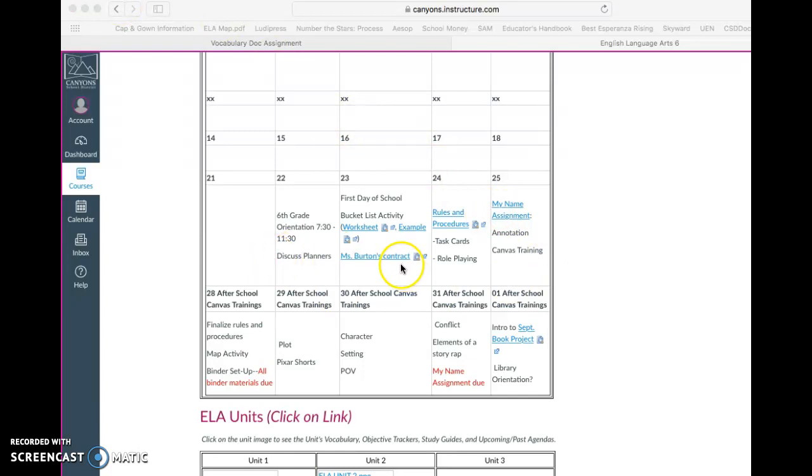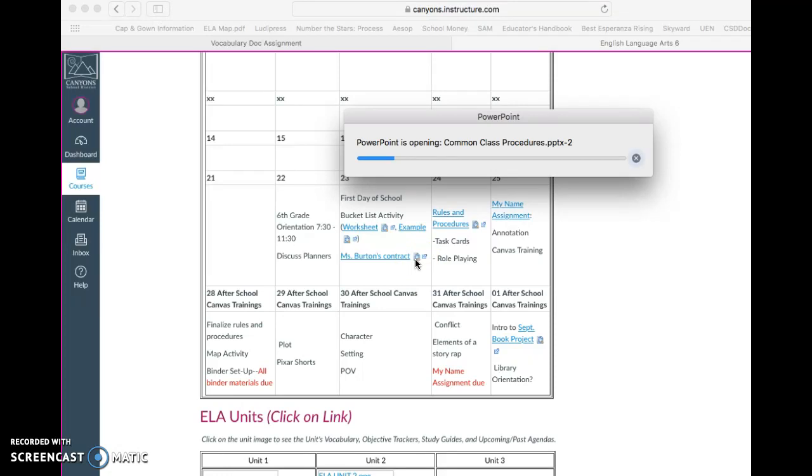Okay? You'll notice that I put due dates and I color code them in red. I'll put PowerPoints, I'll put video links, I'll put anything that I do in class right here on the calendar for my students to access, and all of us are going to do that as teachers, so that you can always stay in contact with what's happening. Okay, and I'll show you what it looks like with the PowerPoint. These rules and procedures is going to download a PowerPoint, and I can look at it that way and go through everything that my teacher went through in class. And make it a lot easier for myself.